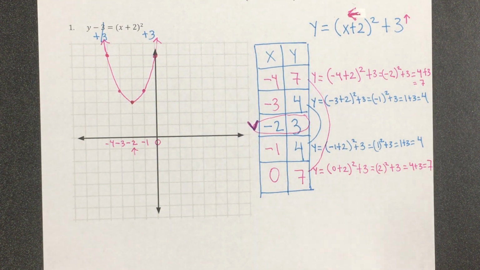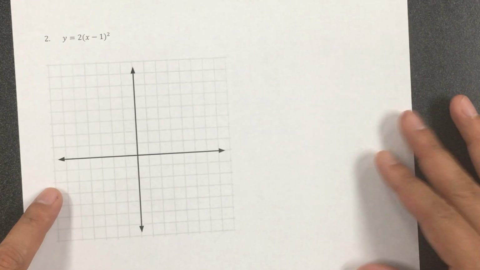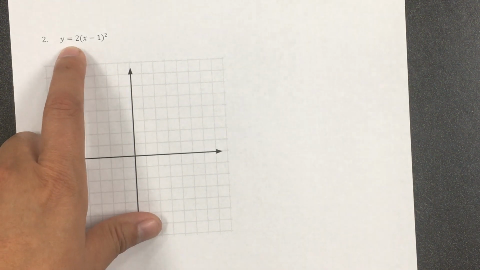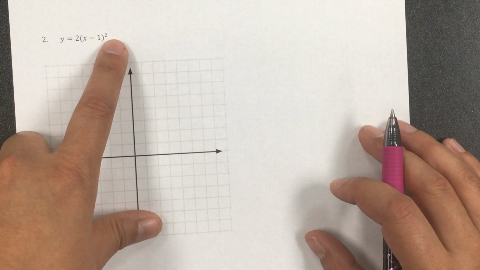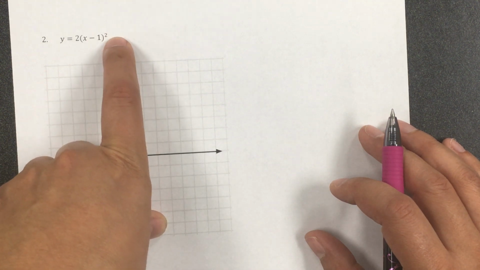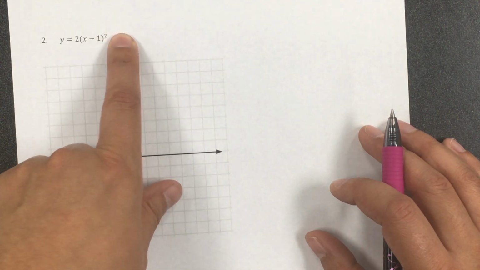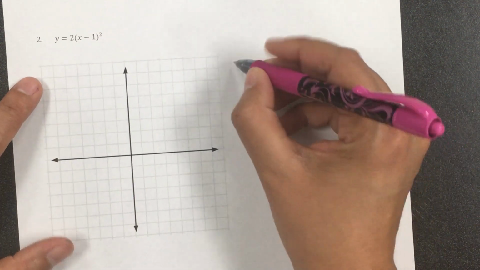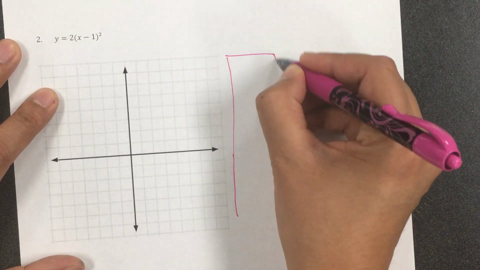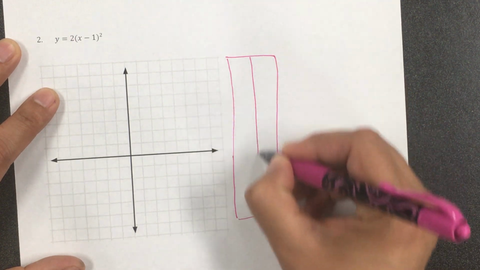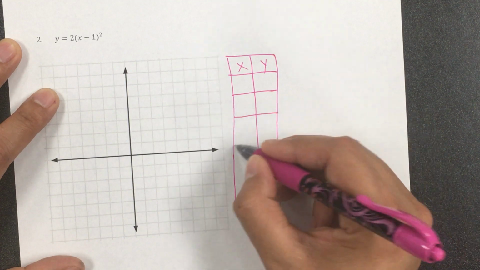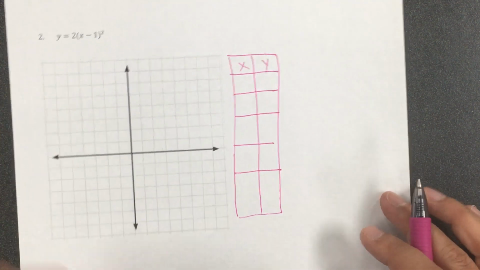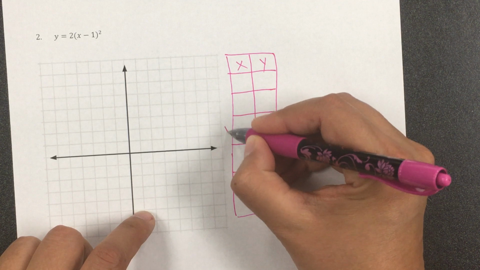Okay, let's do another one. Remember that you can always go back to it. So this one is already in y equals 2 times (x minus h) squared, plus k, which means that it doesn't have anything in here and it doesn't have anything in here. So my vertex, it's actually x, y. Let me do this. Whoops, I did one extra, that's fine. So I'm going to put my vertex here.